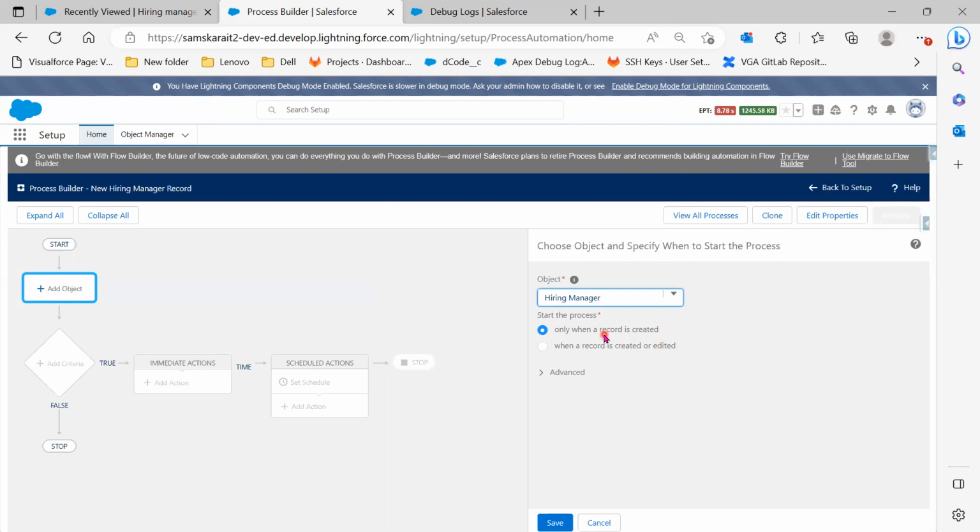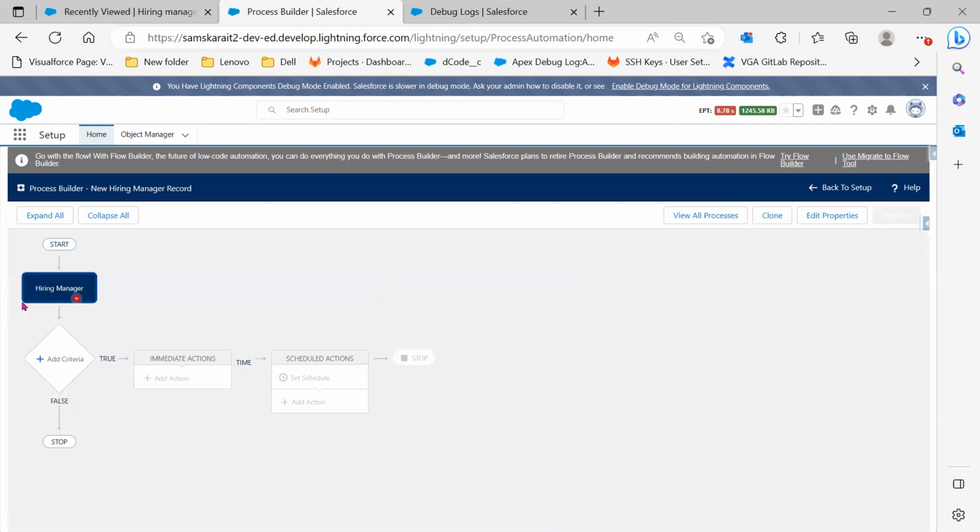Right now we are only going with created. There is an additional option, advanced recursion, which means allow the process to evaluate the record multiple times. If you want to hit this process multiple times, you can select this. Right now I do not want that; I'm going with only when the record is created. Now click on Save.